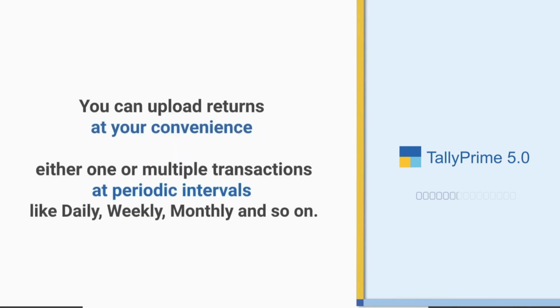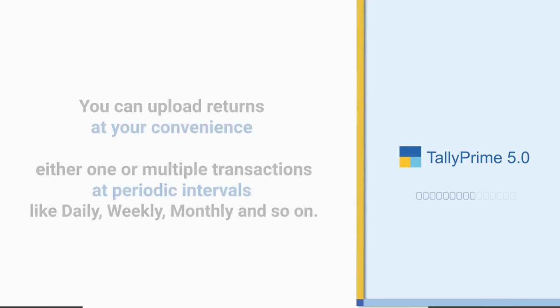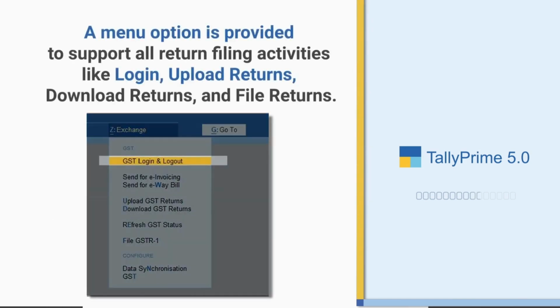You can send one transaction or all transactions on a periodic basis or at the end of the return period as convenient. A new menu option has been provided to help with the upload of vouchers for GST returns. Using this option, you can upload the vouchers not uploaded in GSTR-1 and upload GSTR-3B summary. Composite GST users can send CMP08 returns.